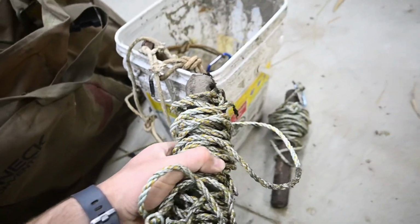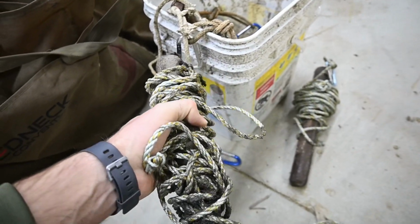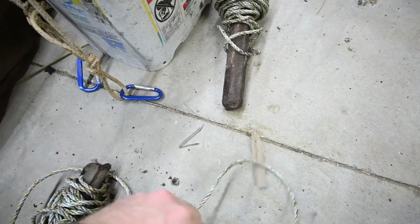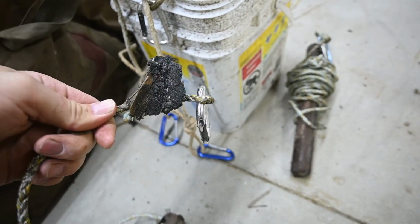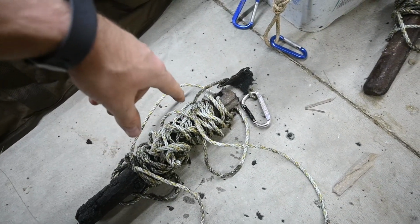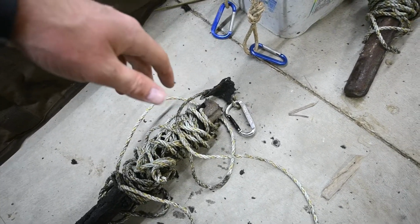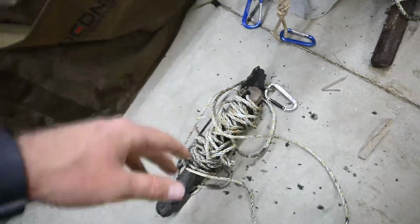But all these are is a leg core crab pot line. It doesn't matter what color it is, it's going to be underwater anyway. And then those are knotted onto the end of the window weight. And then they have a clip that goes on that overhand knot at the end of the long lines. So I think these are 30 foot, and I use those as 30 foot because there are spots in the lake that we hunt that get 20 foot. And then I'm able to use these on the front of my lines to keep them tight.